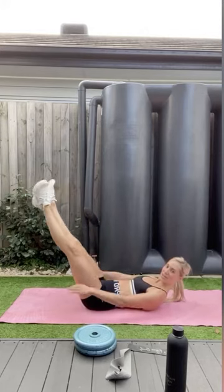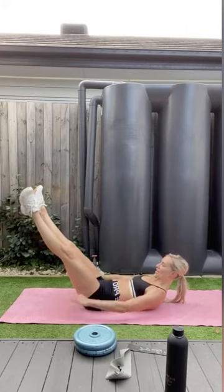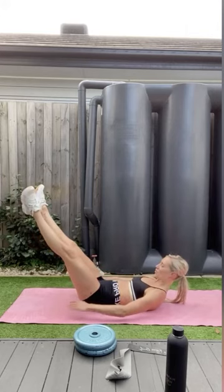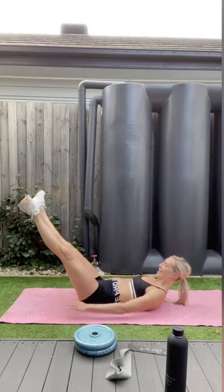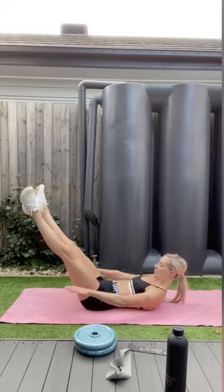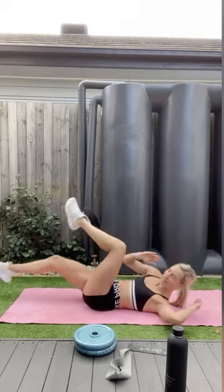Let's go for 30. 11, 12, 14, 15, 16, 17, 18, 19, 20, 10, 9, 8, 7, 6, 5, 4, 3, 2, 1. Straight into your bicycles. Let's go.